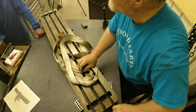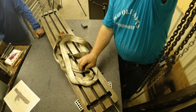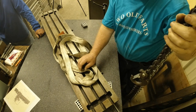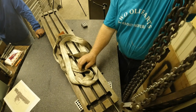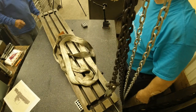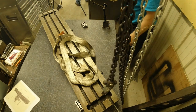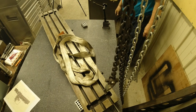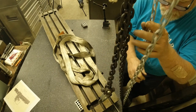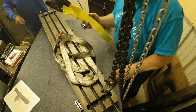TV might be in the way. It's getting in the way of my subliminal advertising. It's your 4-foot strip. Oh, you think?